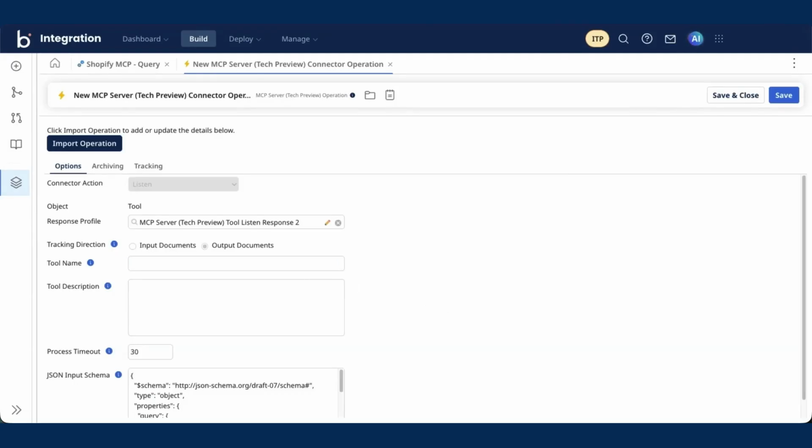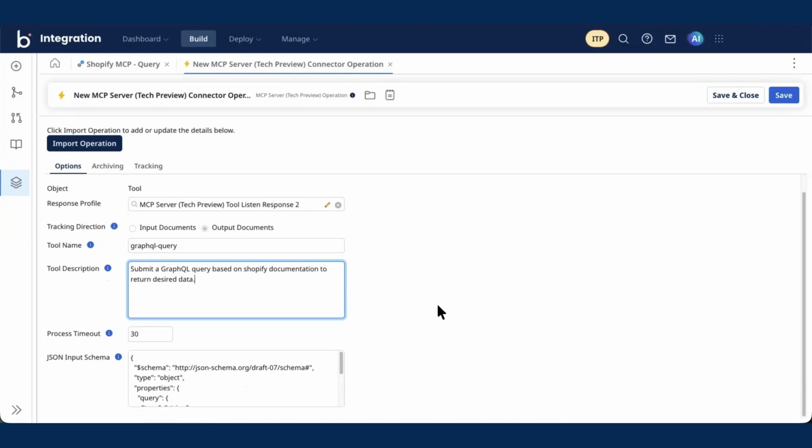Next thing we need to do is define a name for our tool. We recommend the name to be something descriptive that can be associated with your tool, aka your Boomi process. The next step, and the most important one, is to provide a description for your tool. The description will be used by the AI agent to understand the purpose of this tool. The description of your tool must be as specific as possible so that there is no room for undesired outputs by the AI agent. Be as specific as you can.